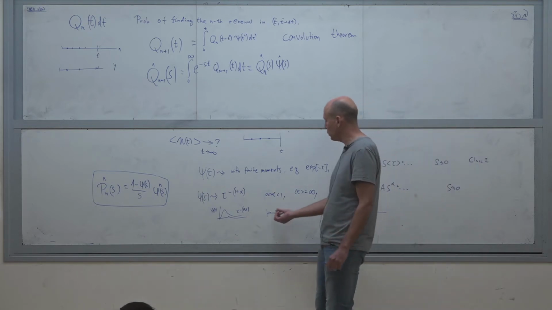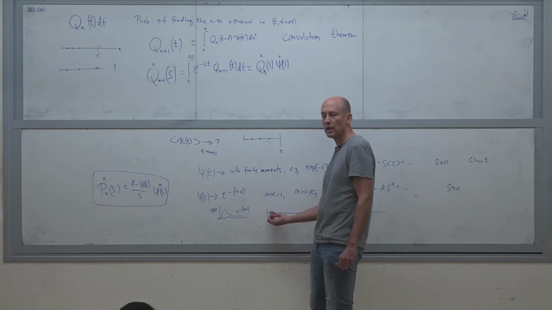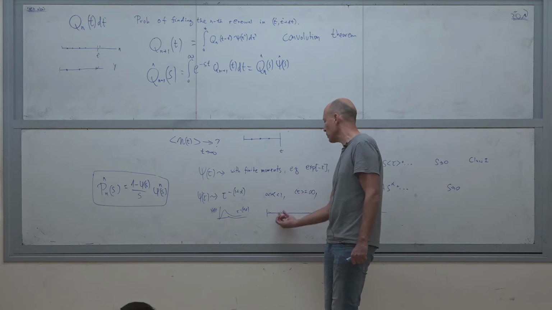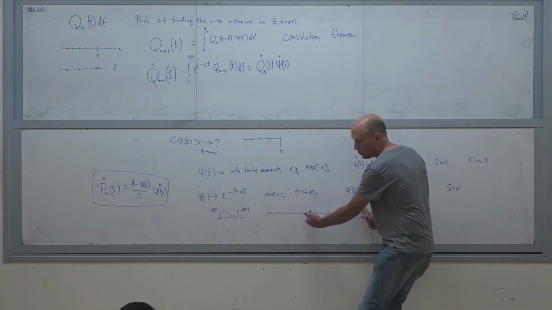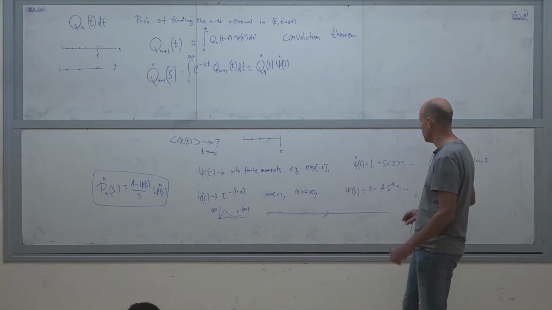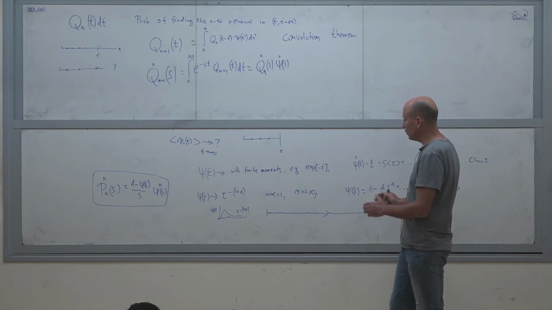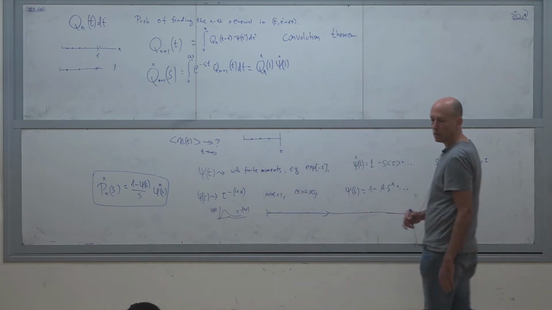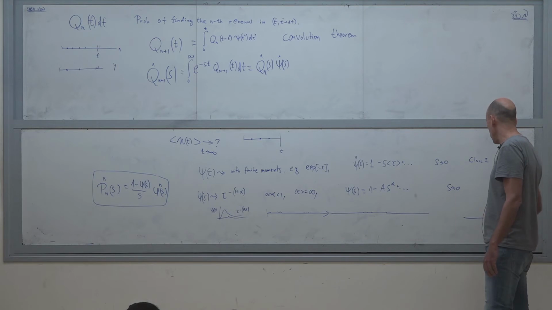Why do you see these big gaps? Because what is the average time between these events? It's infinite. So what does it actually mean when you generate it on a computer? It means that as you go for longer and longer times, you'll see bigger and bigger intervals with nothing happening inside. So it looks also very non-stationary, and the longer you look, you'll see a bigger gap corresponding to the fact that the average time between these events is infinite. So going back to the Brownian motion case, what you expect is many transitions, then suddenly the particle goes far away in x, then it comes back, and then maybe crosses many times, and then it goes far away.